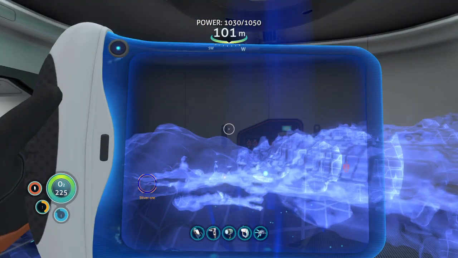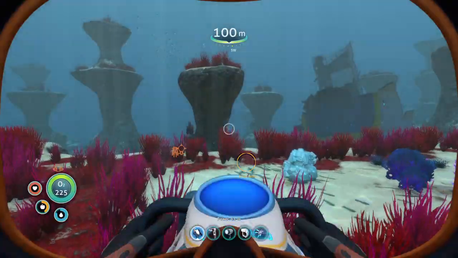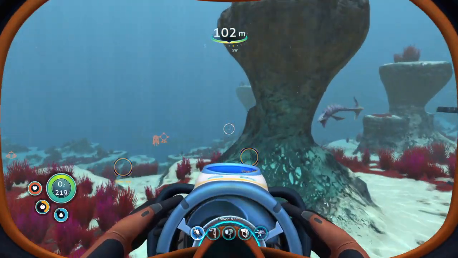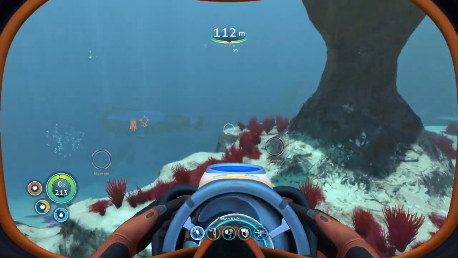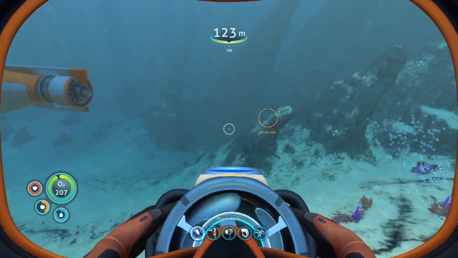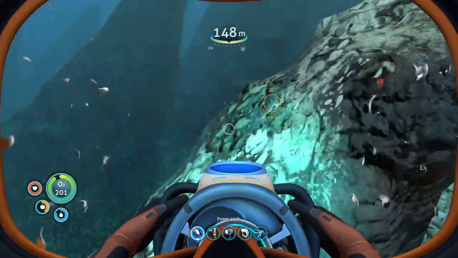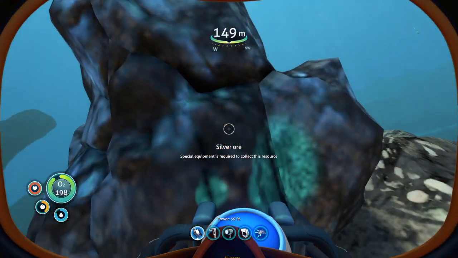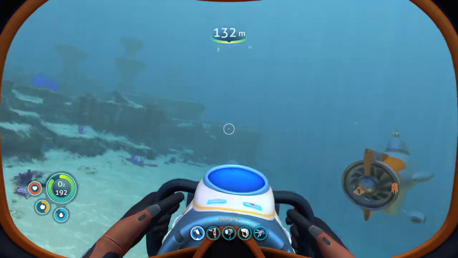Is my HUD upgrade in? It is. Aha, yes. I think maybe I dropped a silver ore, because they don't just show up on the ground like that. Or at least I don't think so. Oh, there's another one. This is perfect. Oh, that's silver ore. Oh, it's a chunk. Oh, I can mine that.